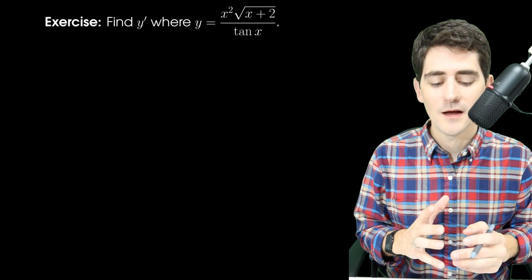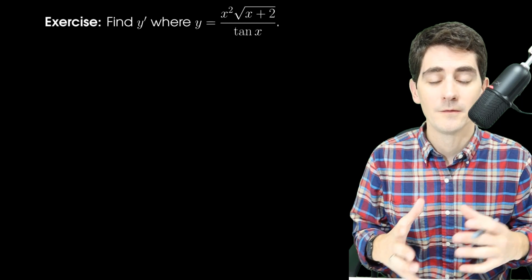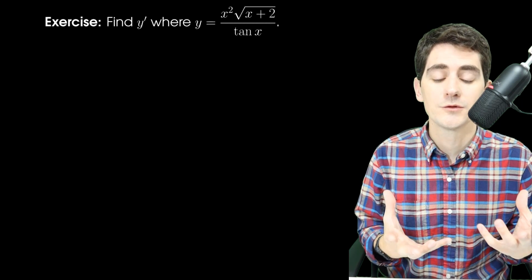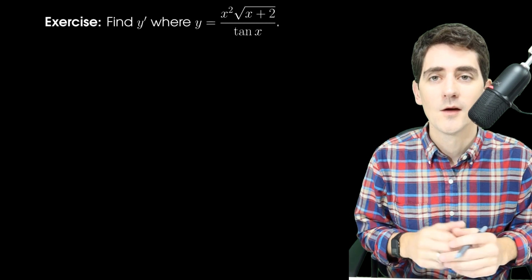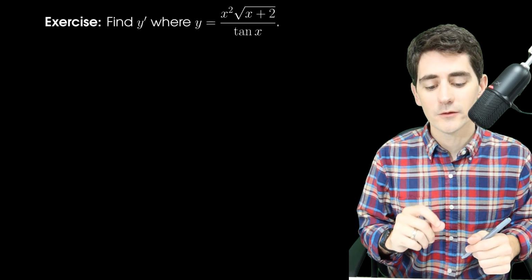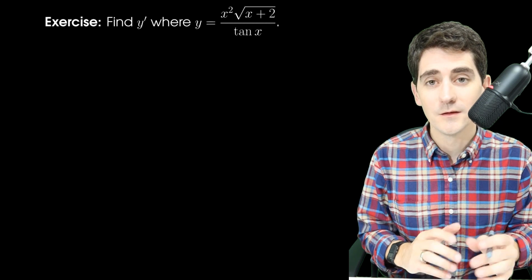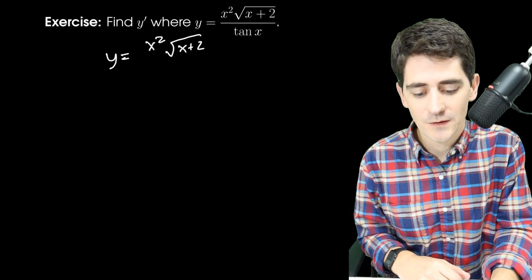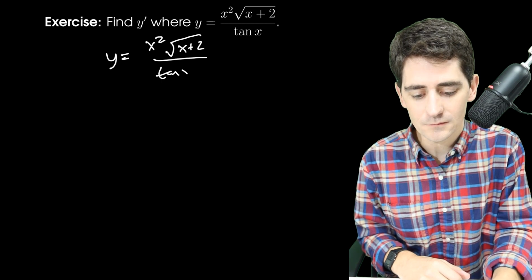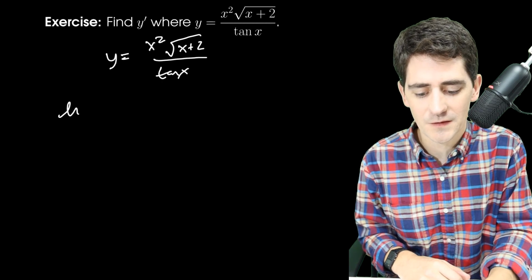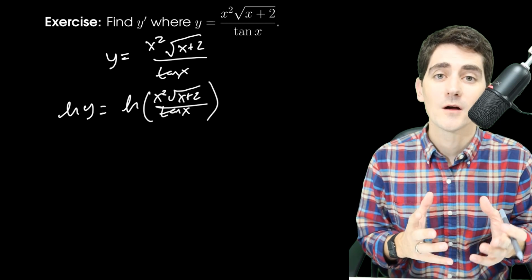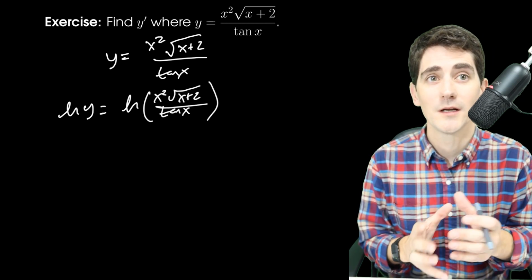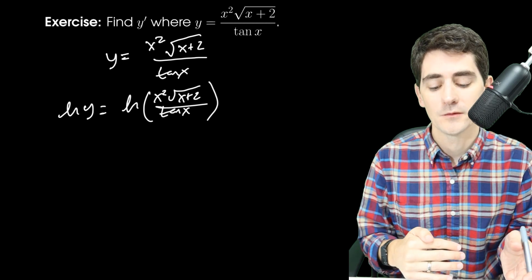Okay, so this time I don't have x to some power or variable exponent. I have something I could just handle with product rule, quotient rule, chain rule, things we know from the past. But I want to point out that logarithms actually can make this easier on us. If I have y equals x squared times the square root of x plus 2 over tan x, and I apply the natural log to both sides of this equation, the properties of logarithms we had at the beginning said that if I have the ln of two things multiplied together, like ln AB, that's ln A plus ln B.